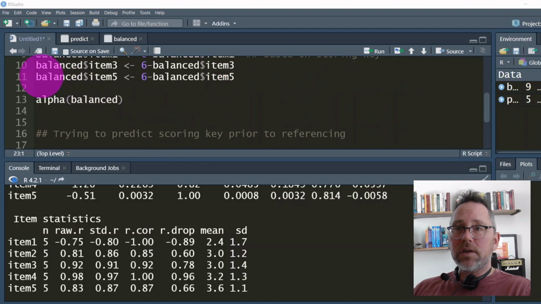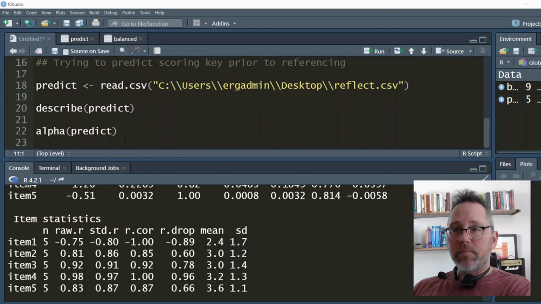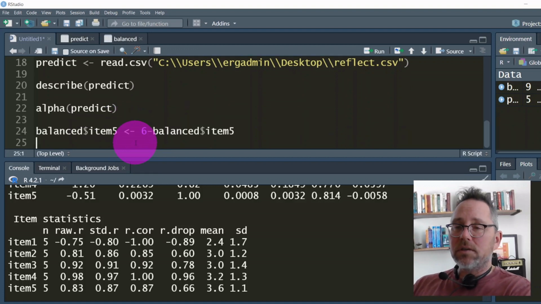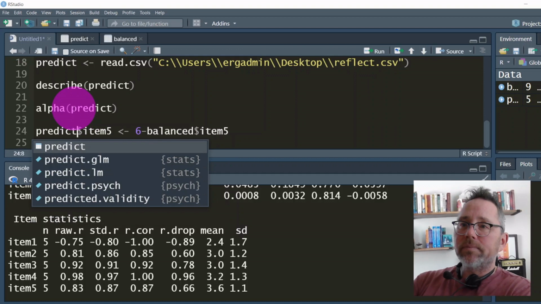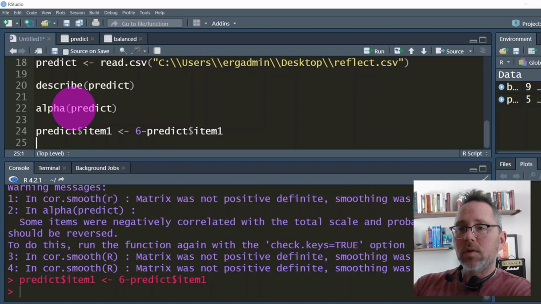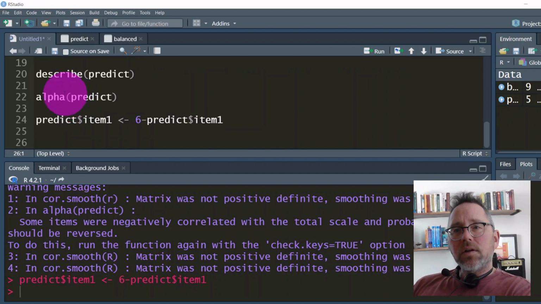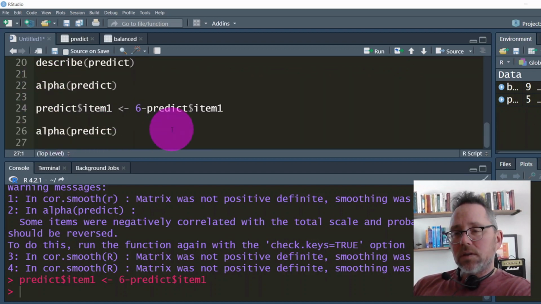So let's go ahead and do that. Since we have the same range of values here, I'm going to steal the code that I used above. We'll use predict for item 1. And then we can run our alpha again. Don't just go up on the previous line and run it. You want to include in your script that you're doing these for different purposes.